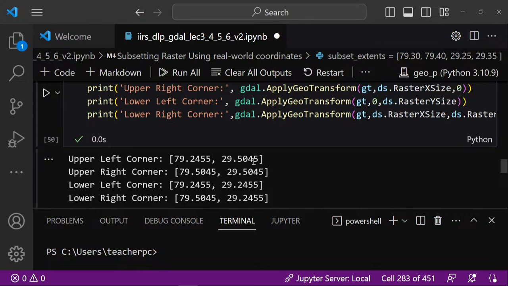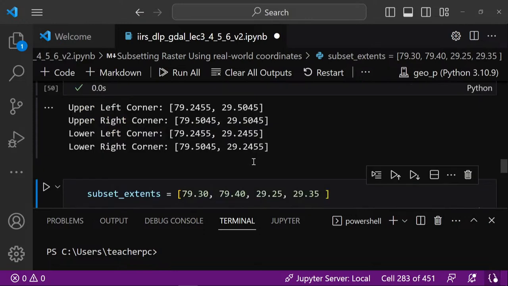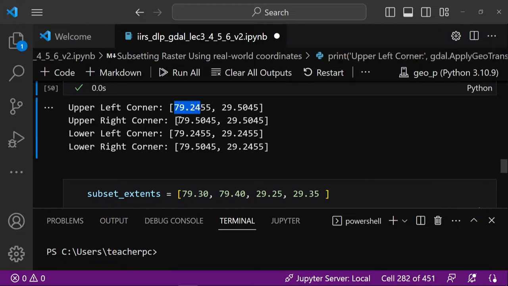So these are the extents of my image. The longitude of my image varies from 79.24 to 79.50, and the latitude is from 29.24 to 29.50. This much area is covered in my image.